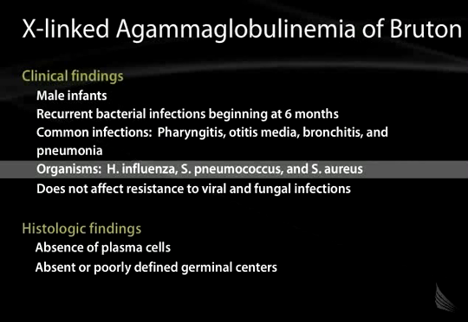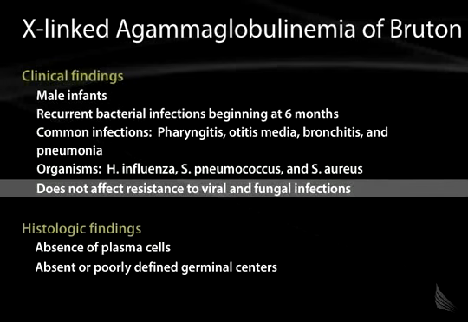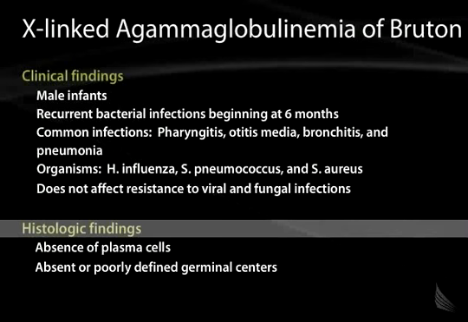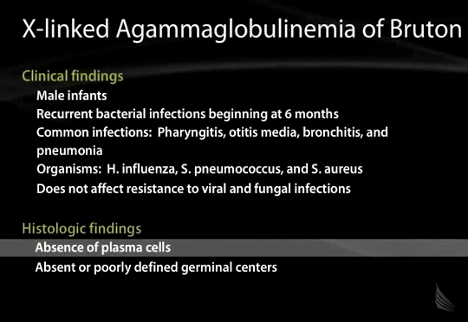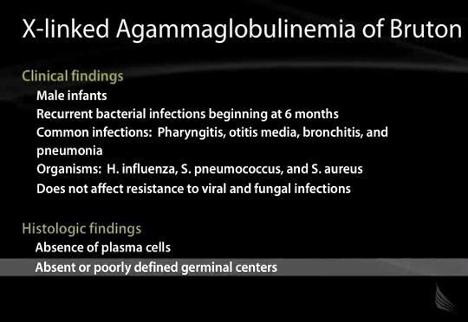Now, cell-mediated immunity, however, is unaffected in these patients, and so the finding here that may help differentiate this disorder from other things such as SCIDs is that these children do not show increased infection to various viral and fungal infections, due to the fact that their cell-mediated immunity is intact, in contrast, for example, to children who are affected by things such as severe combined immunodeficiency. Histologically, what your pathologist will report is the absence of plasma cells, and when they're looking at lymphoid tissue, absent or poorly defined germinal centers.